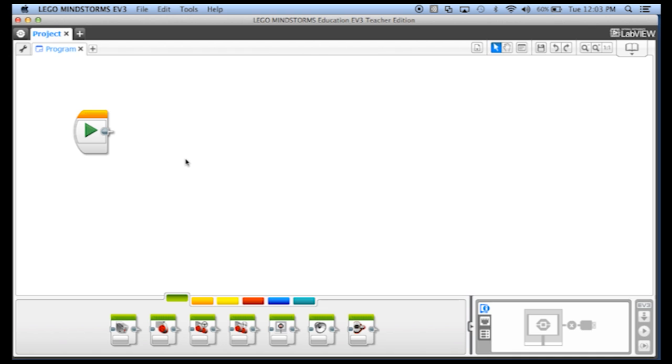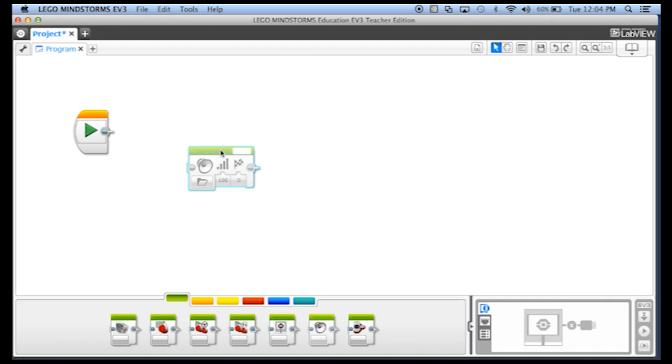Now, we want our robot to say good morning, so we're going to start by grabbing a sound block and just dragging that up onto the programming canvas. And you'll see when I hook that up close enough to that play block, you'll see how we get that kind of shadow area behind it. And now if I let go, boop, it hooks up.